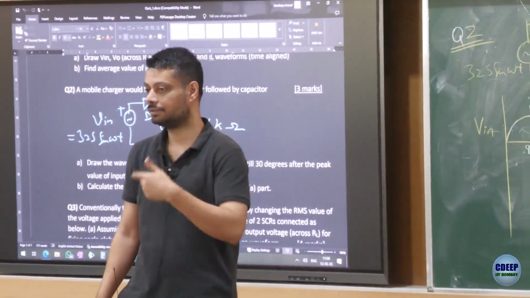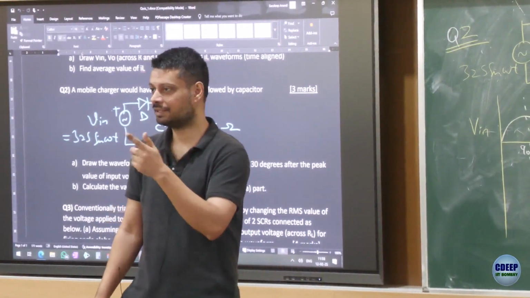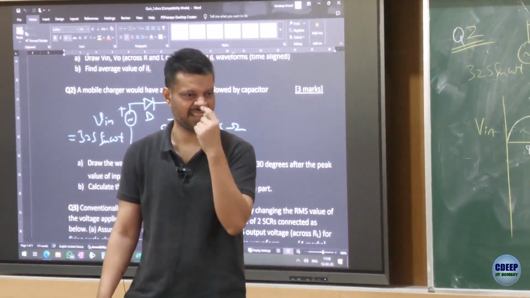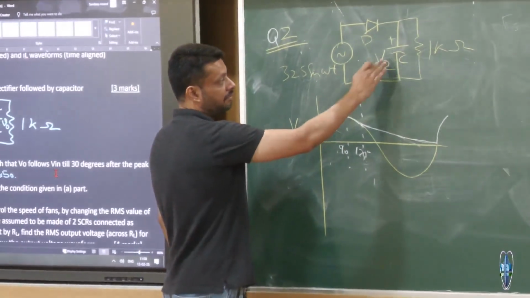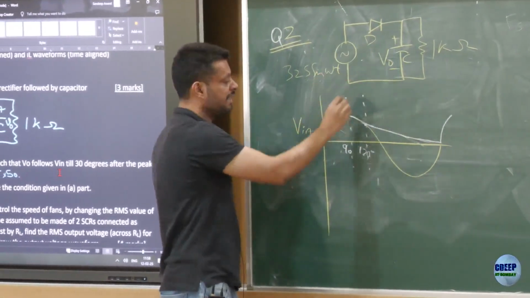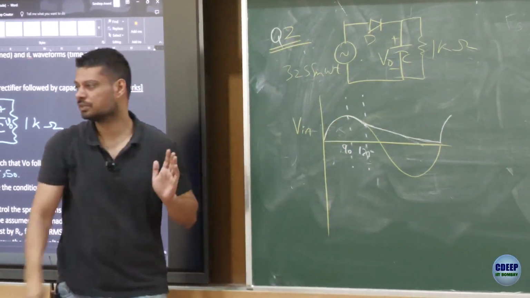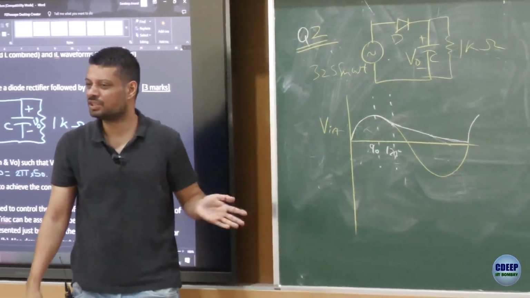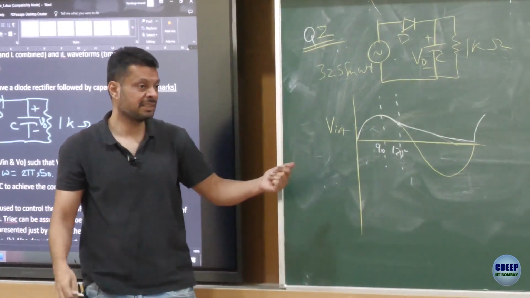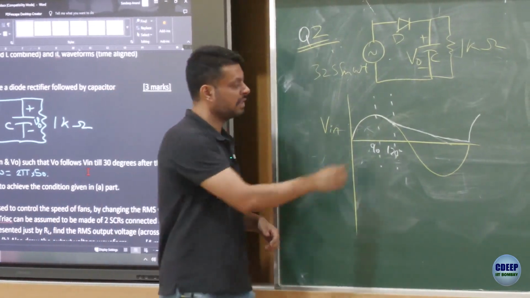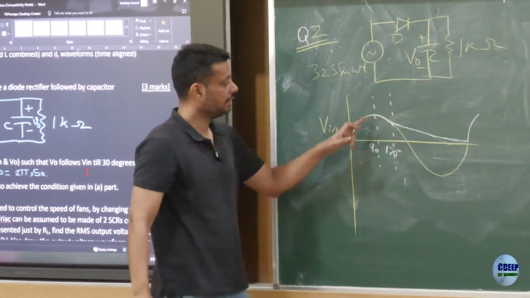Because there was a question in the assignment and I think somebody asked the question and then we did discuss about it. So, if you had a very small value of cap, right, then this kind of thing can happen. Not very practical. We would not usually design the circuit this way, but it can happen if your capacitance is very small, right. So, the question is how do you find the value of C?